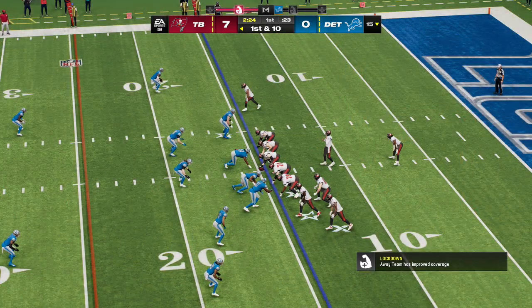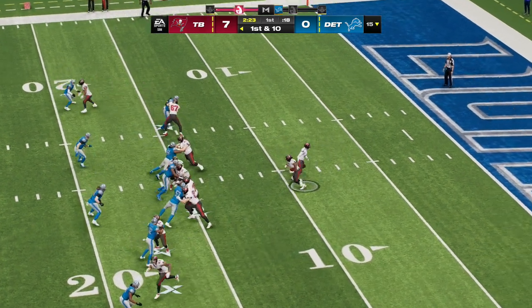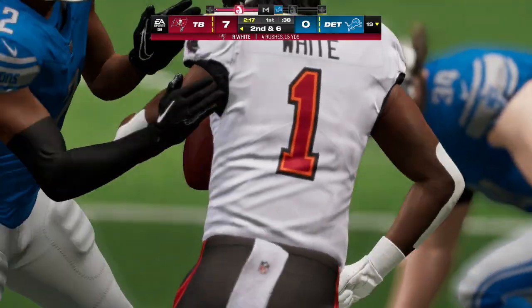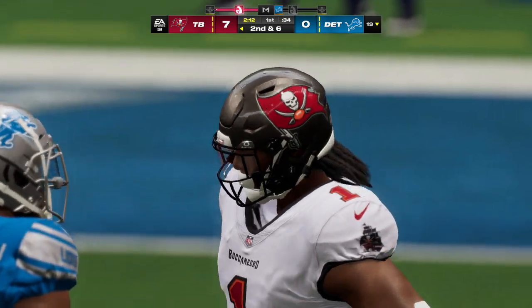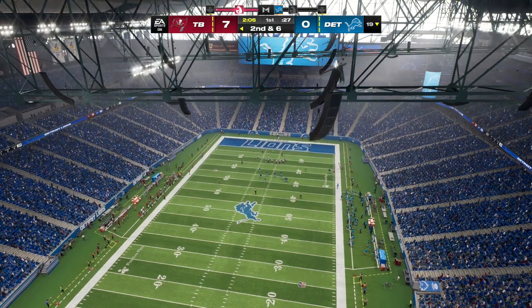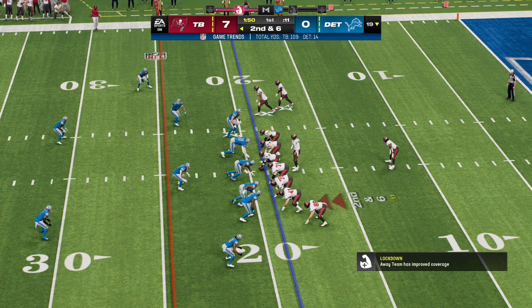Now Mayfield and the Bucs come up on 1st and 10 at their own 15. They'll start here with a handoff to White. Muscles him off. It's a pickup of 4, and it'll bring up 2nd down. The defense thought they had that play covered, but it still got driven backward by those blockers. Those types of plays are a key part of any team's offensive game plan. It all starts up front in the trenches. 2nd down and 6 now.